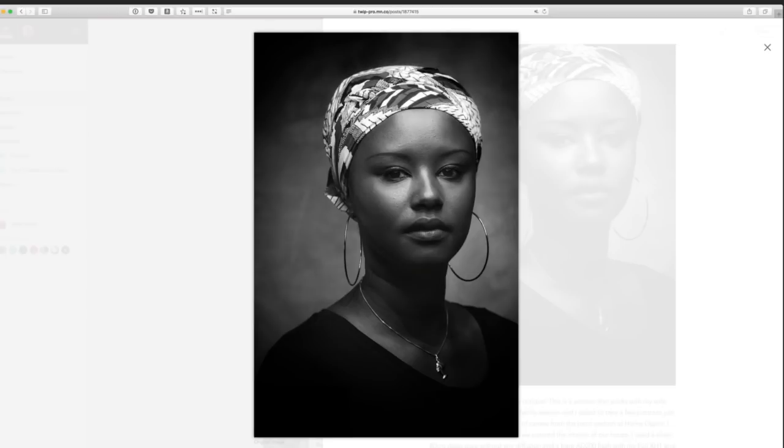This is beautiful lighting. It's butterfly lighting, so it's lighting coming from the top down. That creates a shadow under her nose. That's the butterfly. That makes her forehead and the top of her head bright. And really, we want to see the mask of her face more. What is the mask of her face? Around the outside of her eyes, her chin, her cheeks. Right now our attention is drawn to the top of her head because it's brighter.